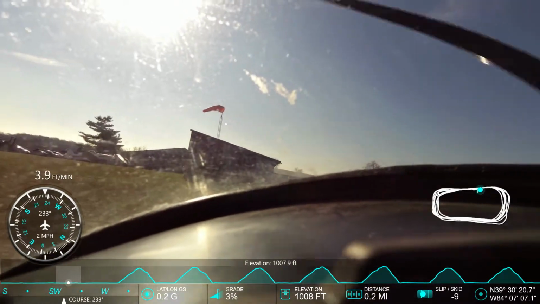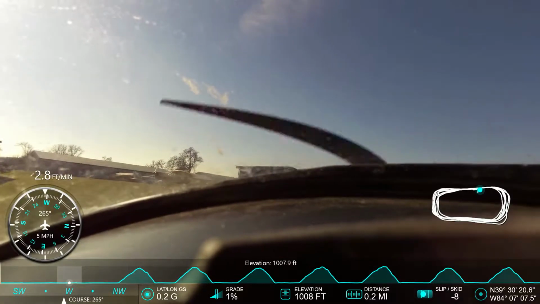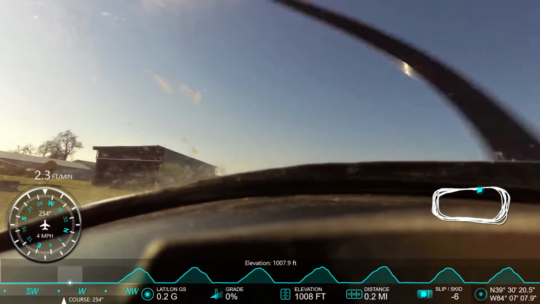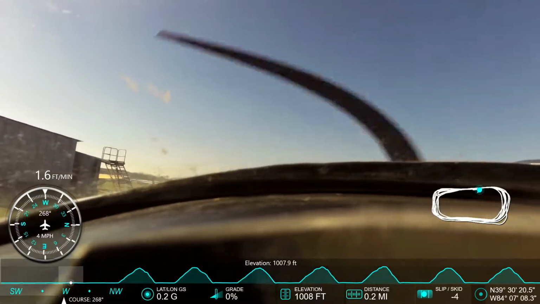I'm just going to taxi him around a little bit. It'll also cause the engine to warm up, because I don't think he can see in that back cockpit. And this is one way you can warm the engine up, is just keep taxiing it around.